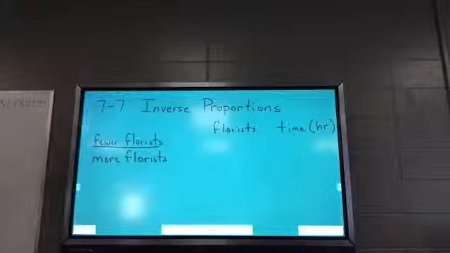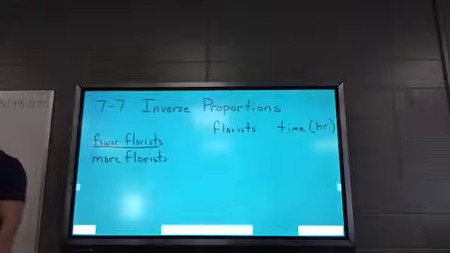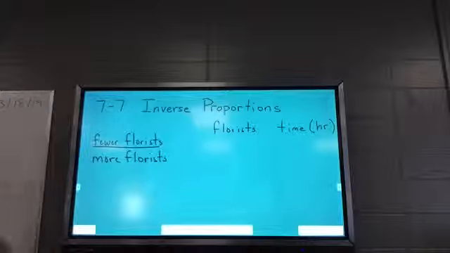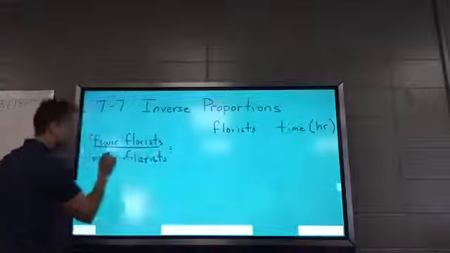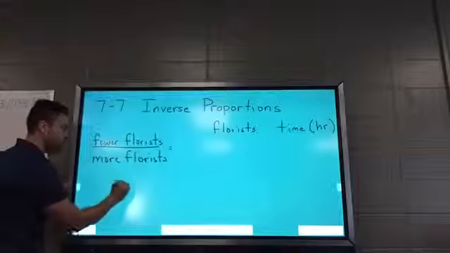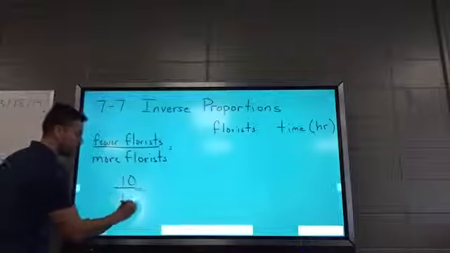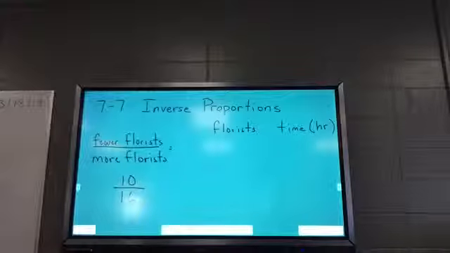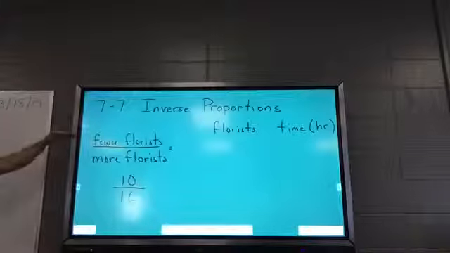There are 2 scenarios in this problem. The first scenario has 10 florists. What does the second scenario have? You see what it says if 6 more were added? So how many do I have in the more situation? So I have 10 in the fewer side and 16 on the more side. You guys see that? So I'm going to put that as my fraction here. The fewer was 10, the more was 16. So that's my first ratio. So I put fewer over more.